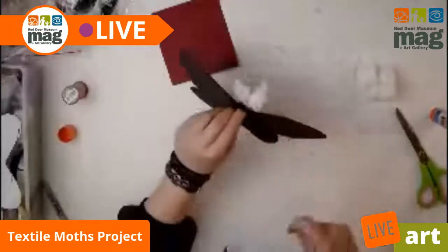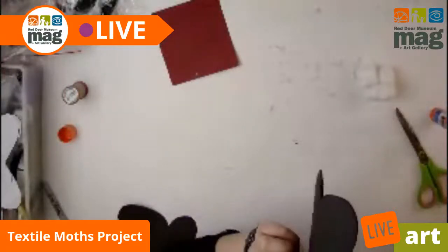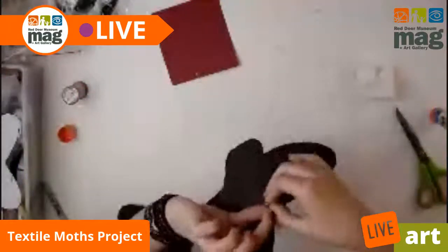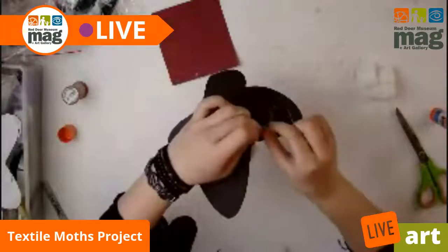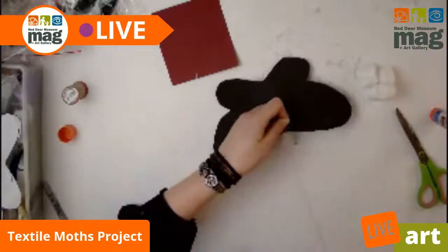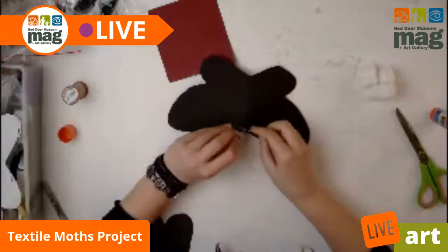And I can attach it a little bit more. I'm just gonna loop it through. Ow! Try not to poke yourself while you're doing that, because I just did that. It was not a good time. I should have picked a sharper needle. This one's got a bit of a blunt end, so don't make my mistake. Pick yourself a nice sharp needle. If you are young and doing this and, you know, don't have the greatest motor skills, get an adult to help you when you're working with sharps. I am an adult and I still poke myself with needles when I am doing art projects all the time. So, you know, if your dexterity isn't great, don't feel bad asking a grown-up for help.